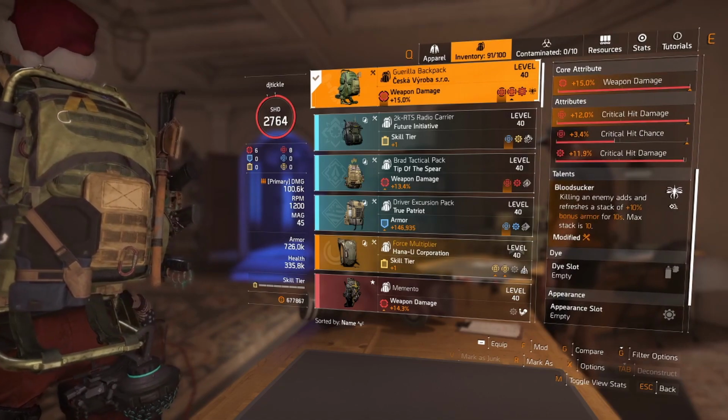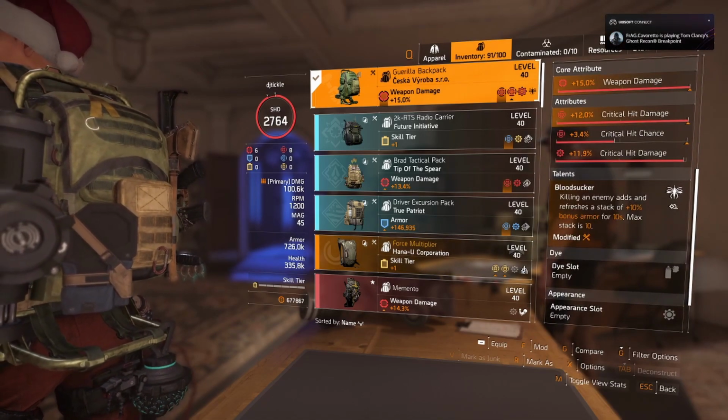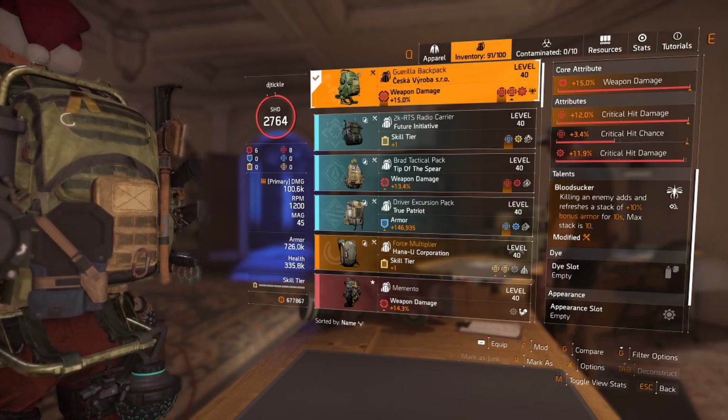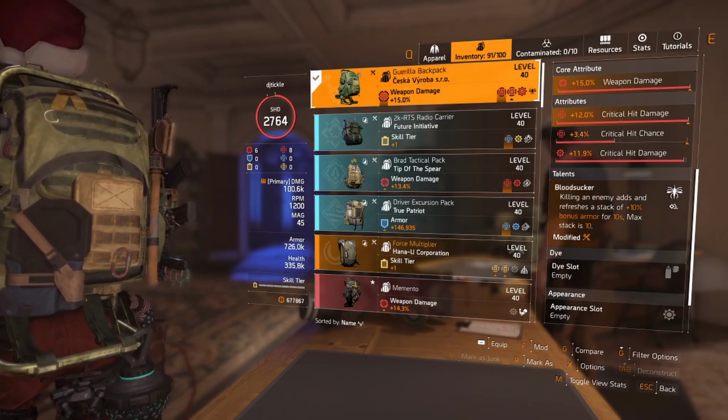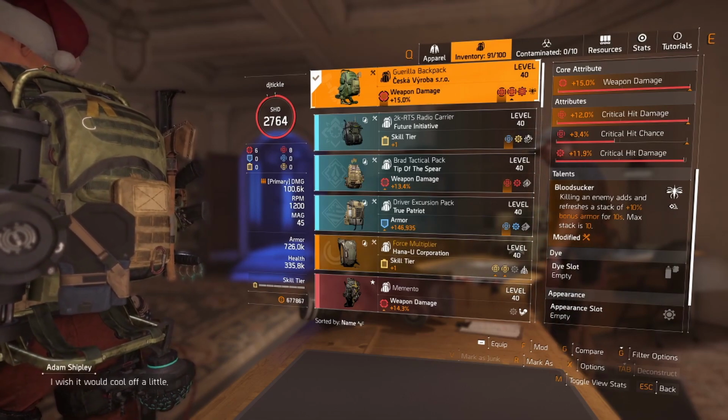So obviously if you can get this to cap, you'll be golden. And I'm running Bloodsucker. Killing an enemy adds and refreshes a stack of 10% bonus armor for 10 seconds, and the max stack is 10, and it just doesn't run out. As long as you're killing, which you are really fast, it just doesn't run out.